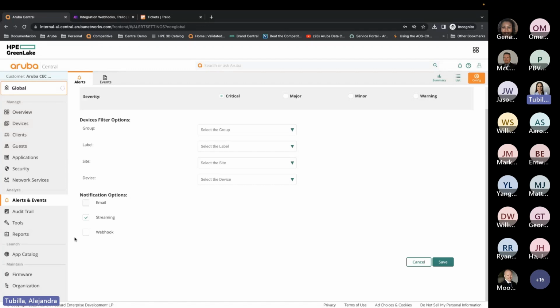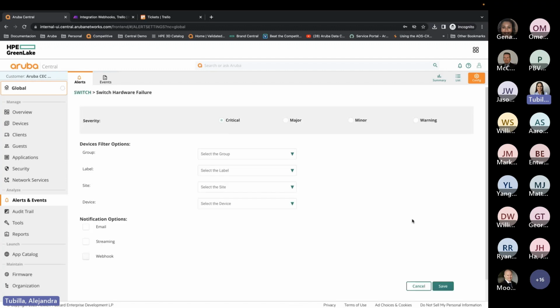Or we have what we call webhooks. There are different platforms, even open source platforms, where you could create a webhook and a very dedicated channel of communication for the different webhooks so you can get alerted. So it depends on your preference of how you want to get alerted, and you could configure everything like that.